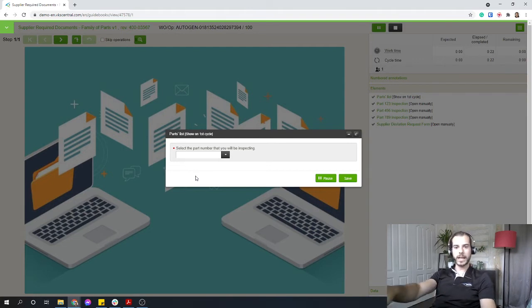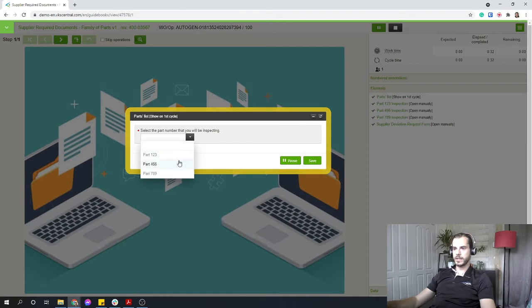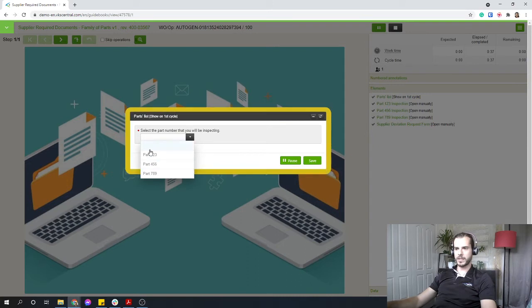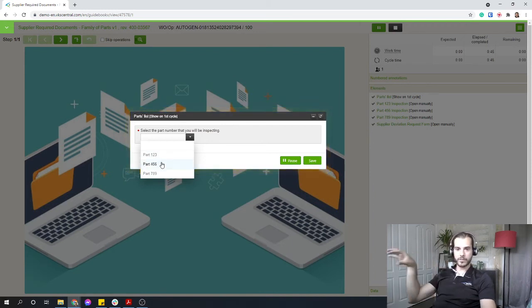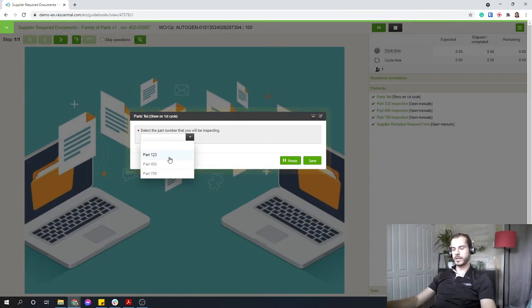And I mean, creating this, it's a 15-minute process, and it can be used for every single shipment that you will receive. So first thing, select the part number that you will be inspecting. So here I have a drop-down list, essentially, where you can choose the part family. And depending on the part family, you're going to get a different form after. So there's a rule hidden in this form where, depending, again, on what I select, I'm going to have a different form with a bit of specific questions. So again, it's not entirely generic.